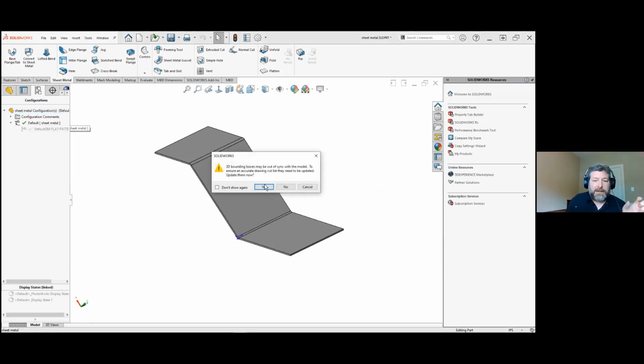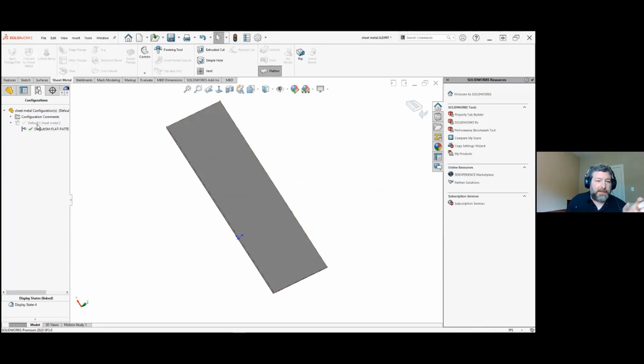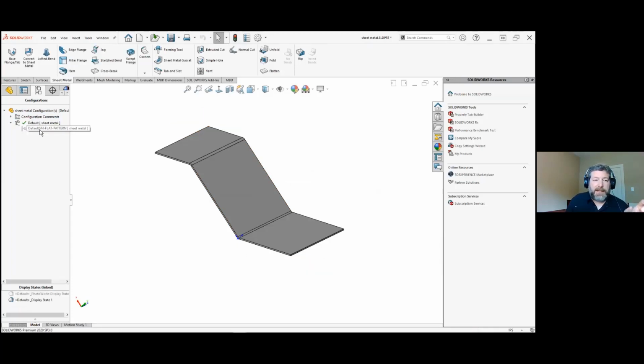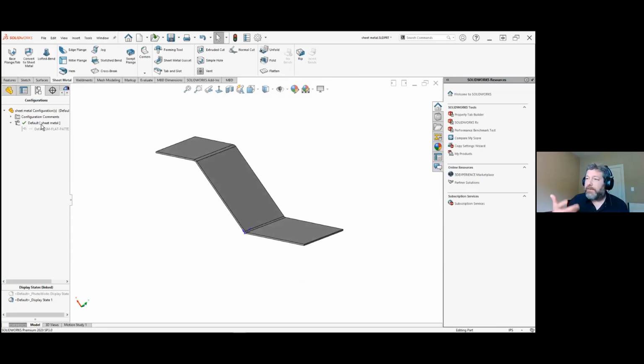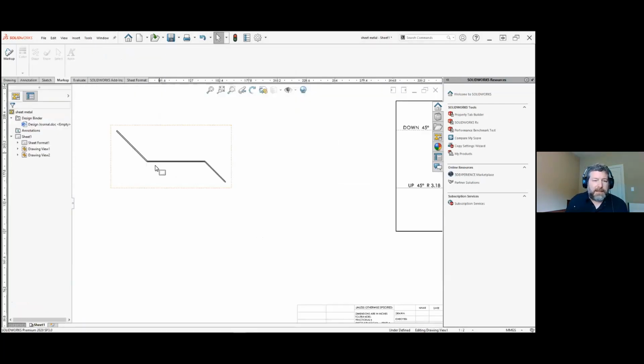If we double click on the flat pattern, we need to double click to activate it. But I've seen people go ahead and hit the flatten button in the formed up version, as well as the flat pattern. So right now, both versions are showing flat, or both will show formed, and we can get things out of sync. If you're wanting to see a flat pattern, go to the flat pattern derived configuration. If we hit the flatten button, be sure to toggle that back to the formed version to keep that showing.